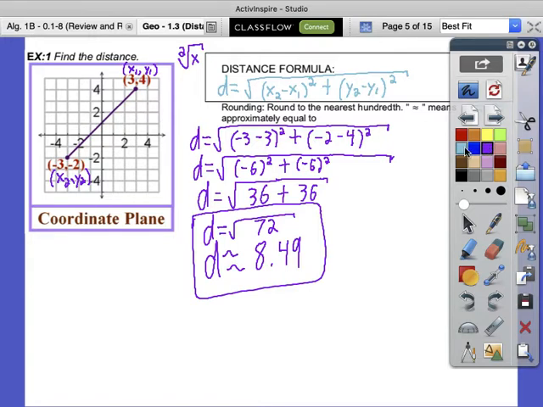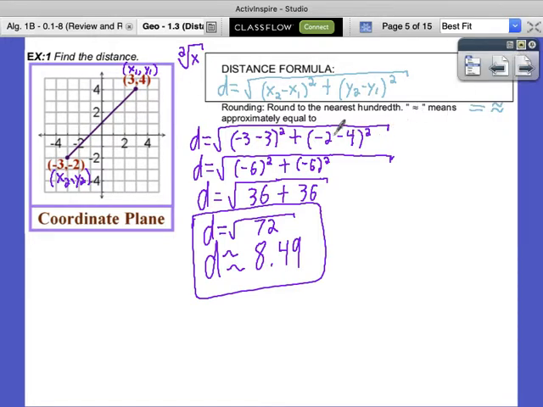Actually, before I start on this one, I want to point out what would have happened. Schroeder, you said you went the other way. You reordered the numbers, so you put -3 second, and you put 3 first. You got the same thing. So whether we did -3 minus 3, or if we flipped them around and called this one x2, y2 and this one x1, y1, and I reordered it.